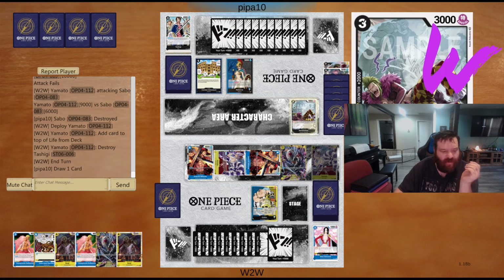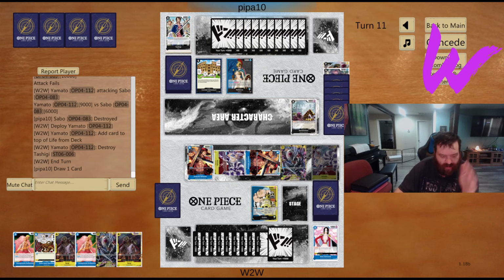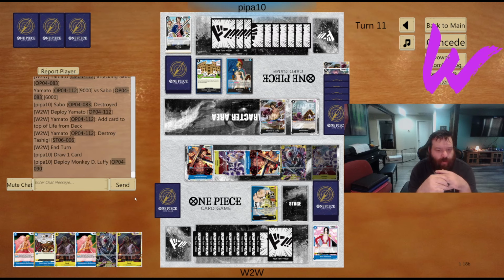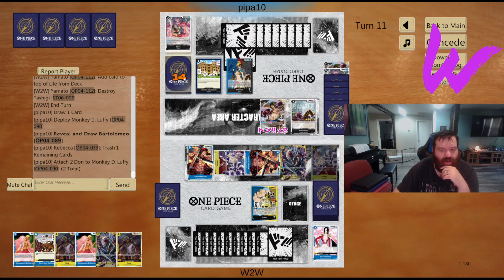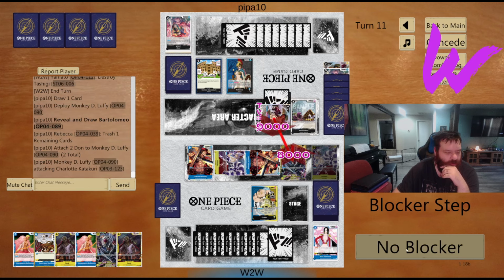And every time he attacks with something like this, he has to invest like 4 Don to attack for 7, and then I can easily clear it. I think his best option right now is to try to build another board. But that might not be an option with his hand. This is pretty clearly he's just kind of floundering now. He doesn't know what to really do. I don't care about that.